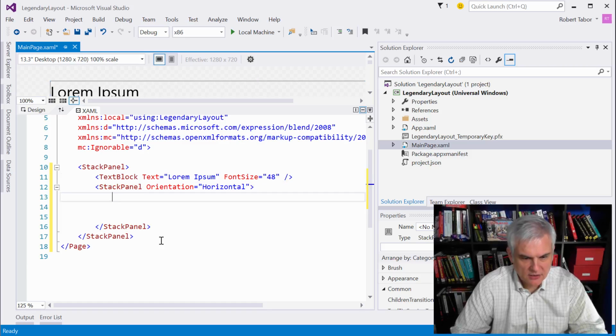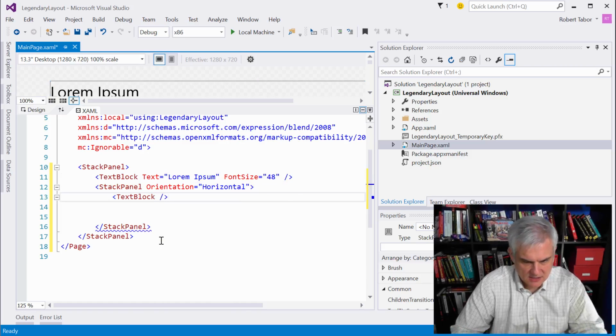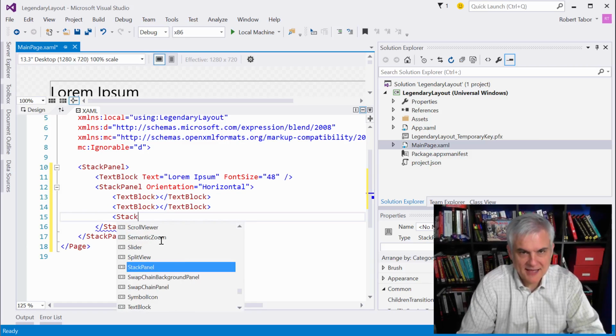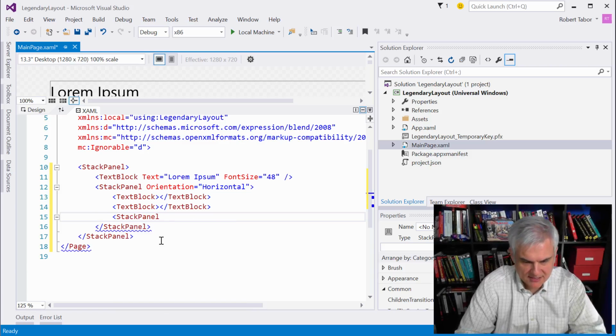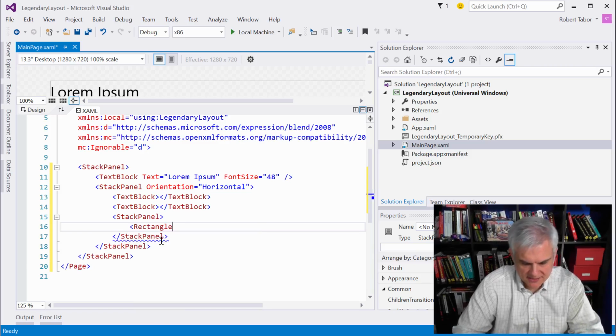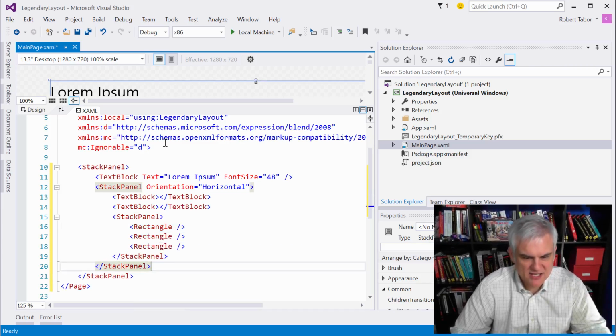We'll tackle those later. All right, next up, we're going to need 2 text blocks inside of this, and they shouldn't be self-enclosing. Let's go ahead and get rid of that. There we go. And then I know that final little flag area with the blue and the red and the yellow squares, that's going to be another stack panel of rectangles. So I'm just going to add 3 rectangles here, and I'll come back to those. Okay. So that's my basic layout. You can see kind of what I do.